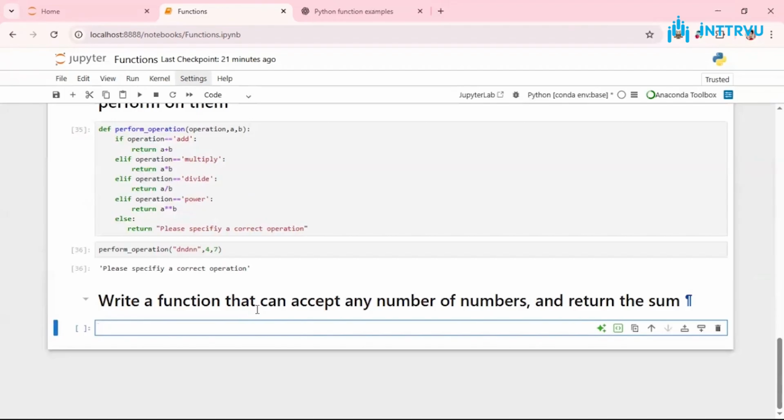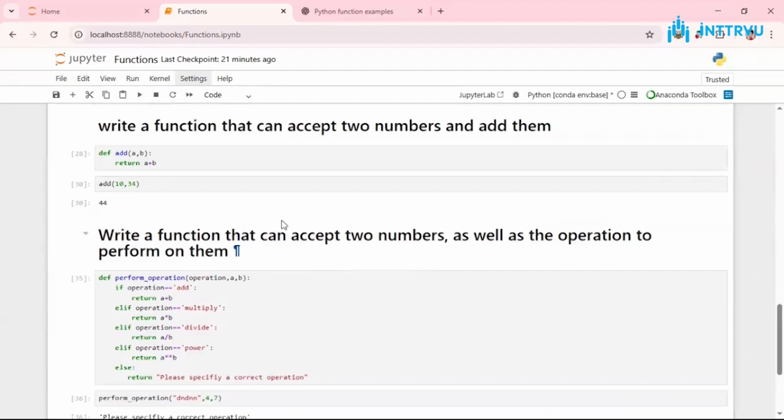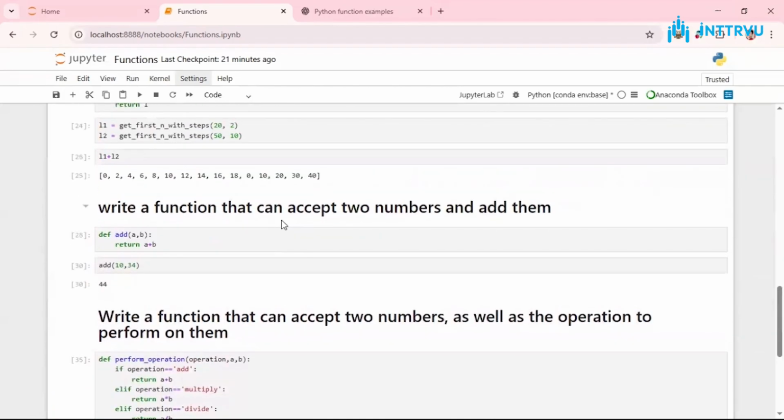Well, observe that it says I need to write a function that can accept any number of numbers. So not just one number or two numbers. Here it was specifying 2 numbers, right? And if it specifies 3 numbers, I can add another C here. If it specifies 4, I can add another D here.